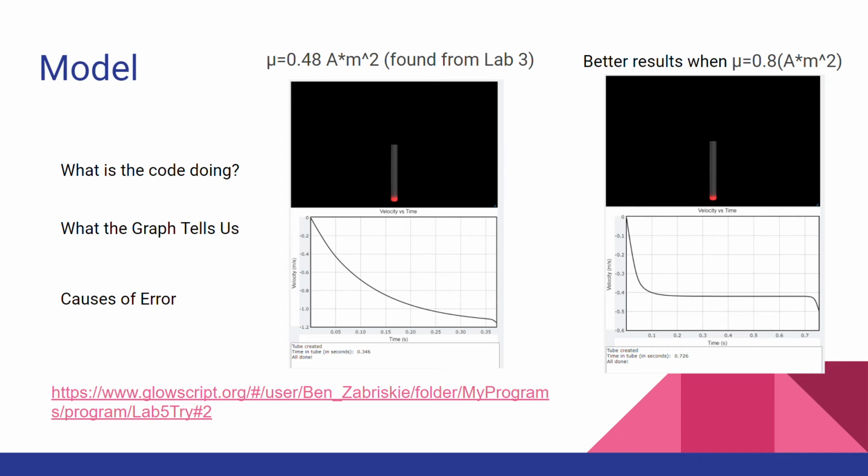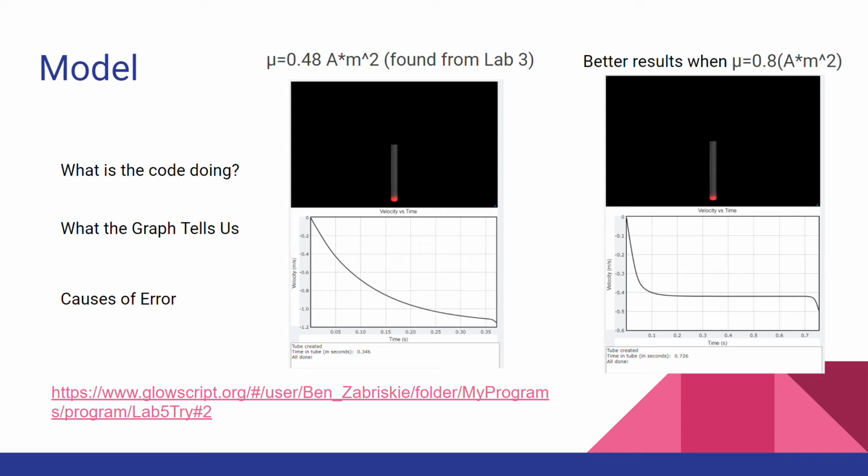So here's the model I used to represent the real system. The code takes in the dimensions of our aluminum foil and the mu of the magnet we found in Lab 3 and models the motion of the magnet as it falls through the tube. It models the foil tube as a stack of rings and finds the magnetic field of the magnet at each loop. It then finds the flux of each loop and sums all these together. As the magnet moves, the computer updates the calculations and updates the position of the bar magnet. Finally, it calculates the time the bar is in the tube and outputs a graph of velocity versus time.